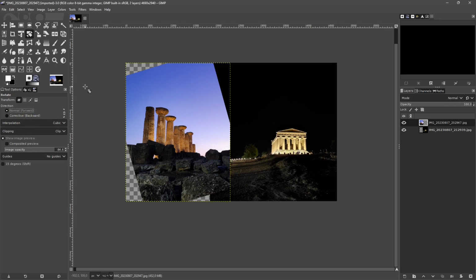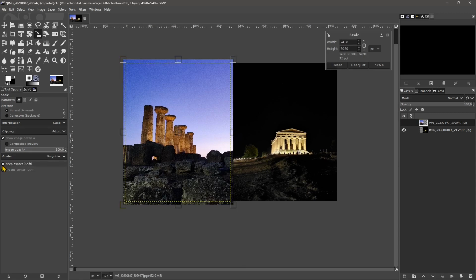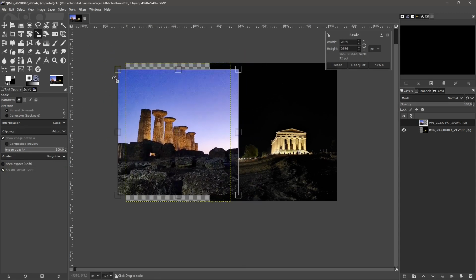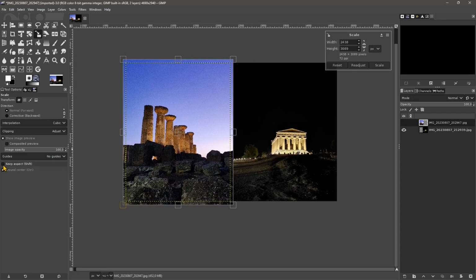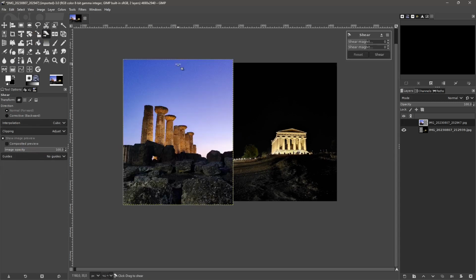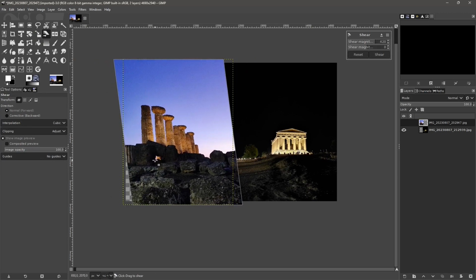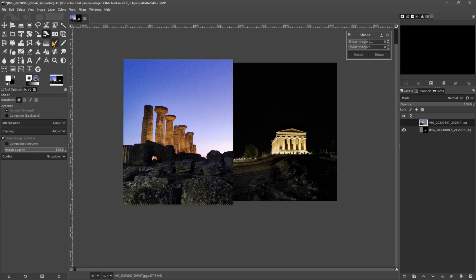Now let's go forward. Let me just go back a little bit. So let's go forward. The scale. So you can see in the scale, you can do it using the center. You can keep the aspect, or you can just distort the image. Usually it's recommended to keep the aspect on. And then again, you have the same exact settings. And then you have the shear tool. Again, pretty self-explanatory. You're just going to distort using horizontal lines or vertical lines.